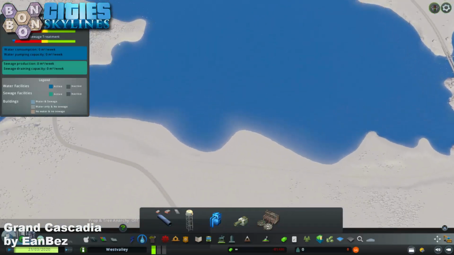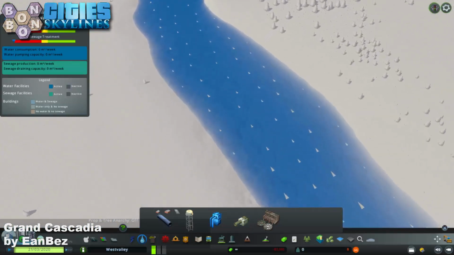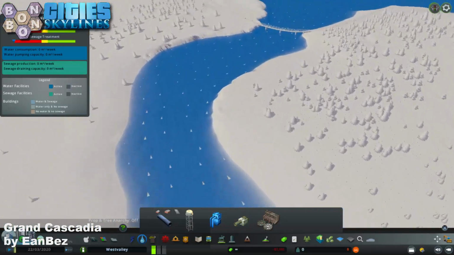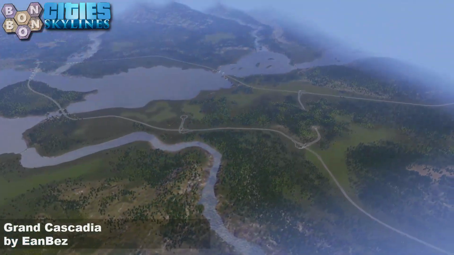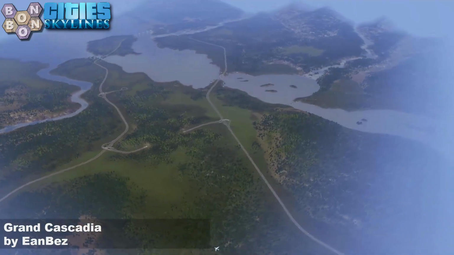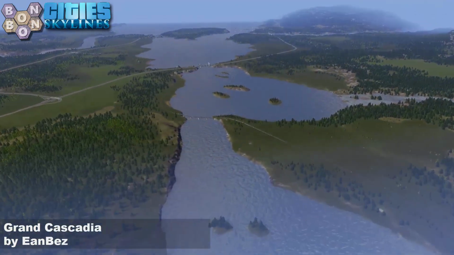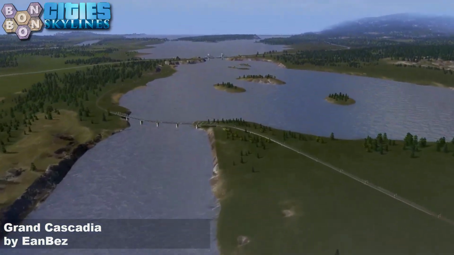There's a huge swathe of water to dilute the sewage there, and we've also got fast flowing water down the river. So I would go sewage in the river and then draw out of the main bay, and you'd probably be okay. The map as a whole looks really nice from afar, and as you get in, it doesn't let you down. It really does.